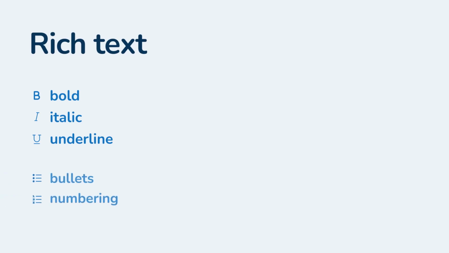Rich text is the ability to apply various text formatting options such as bold, italics, or underline. It also allows users to add bullets, numbering, and even checkboxes to the note. It gives the option to quote and insert useful links with ease. Feel free to customize the look of the text you create.